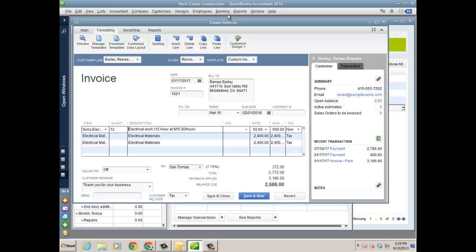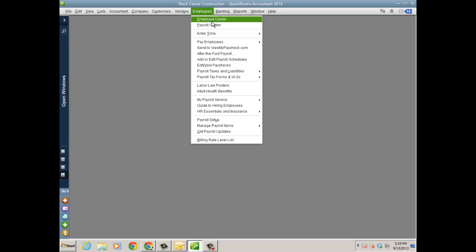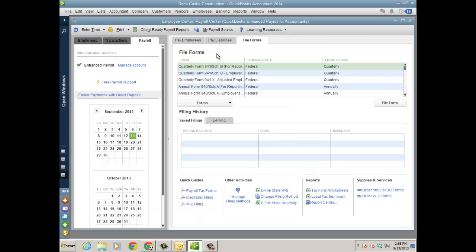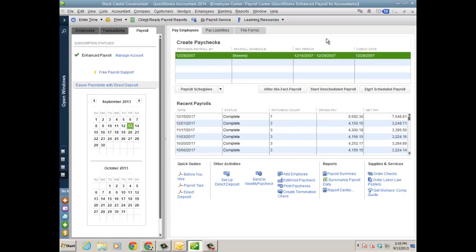Now let's take a look at the Payroll Center, because that's changed quite a bit as well. I'm going to close all the windows here, and I'm going to go to Employees and then Payroll Center. So all the tools and features are the same, and the user interface for the most part is the same, but instead of having 3 sections top to bottom, we've basically created tabs, right, with quick guides and other activities and reports and also services you can attach and connect down below. So let me open up the Payroll Center a little bigger.